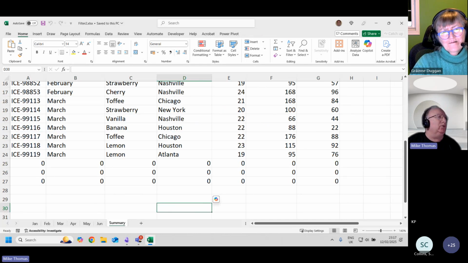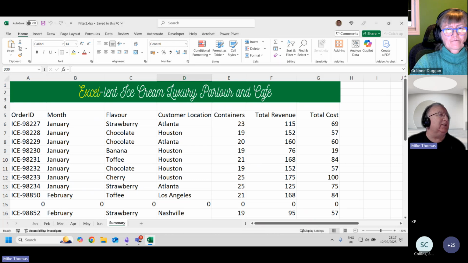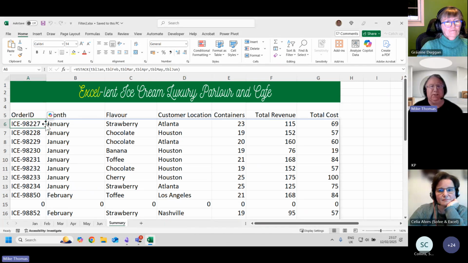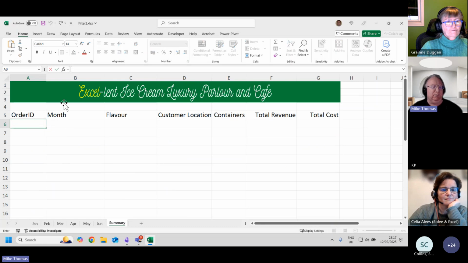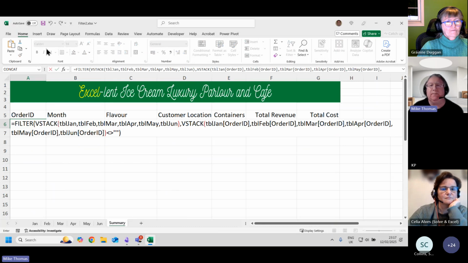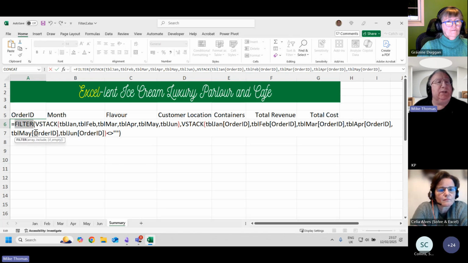Okay, so what I'm going to do is combine the filter function with the VSTACK function. And again, rather than typing in a long function and wasting everybody's time as I make typos, I'm just going to copy and paste it in and then talk through it. So we're saying apply a filter. We're not applying the filter to one particular table. We're actually applying the filter to the combined set of data.